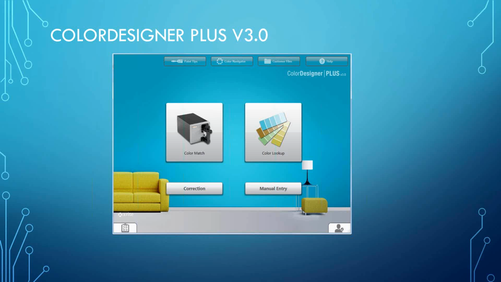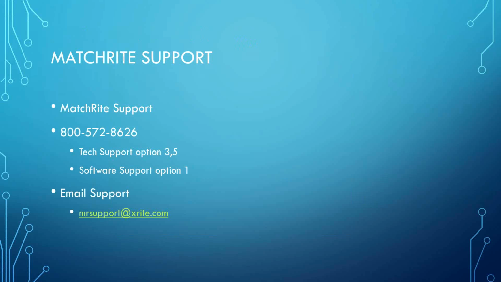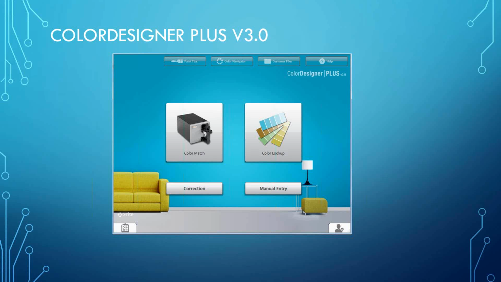Certainly, this is the new version, the look of ColorDesigner PLUS 3.0. We've added a couch. That's the new feature on the main page. But certainly inside the software, there are all kinds of new functions. You kind of laugh, but it's great software. It'll be nice for support, because when you call, we'll say, does your software have a couch on it or not? So good stuff from our engineering, at least differentiating it from the old software. With that, I'll jump right in.